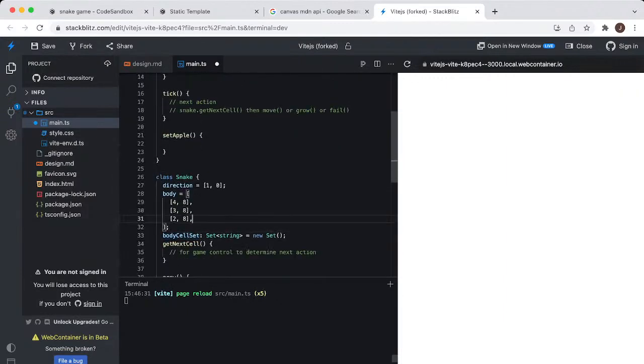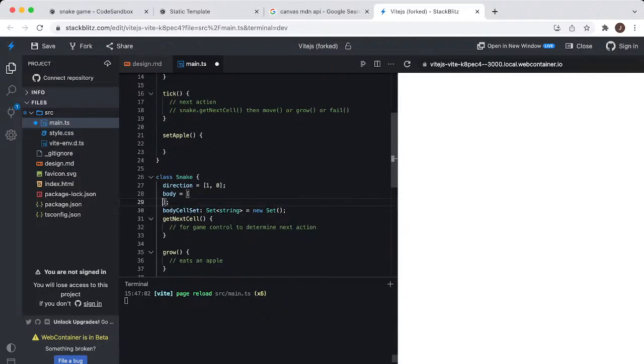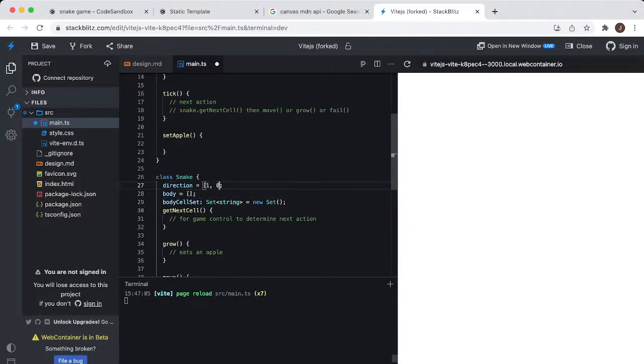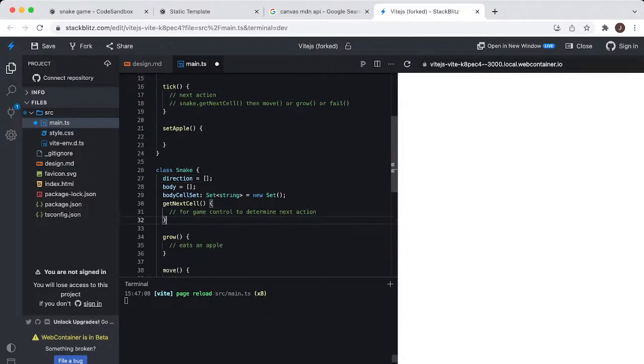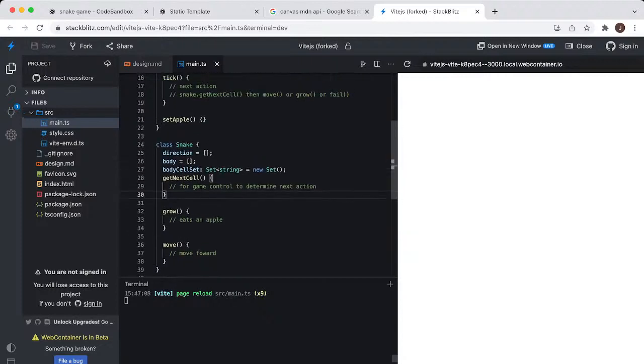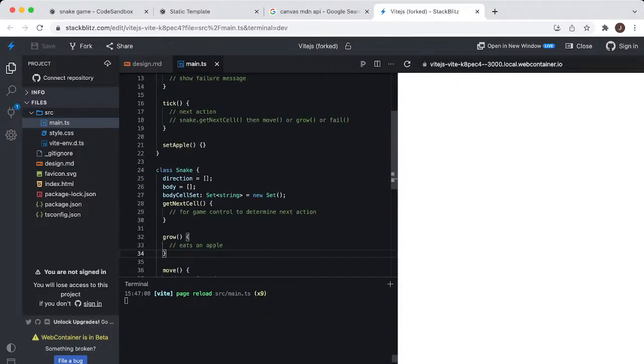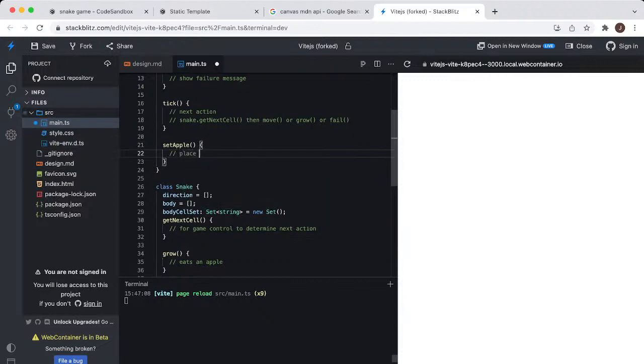Okay. If that's the case, I think the class should not have some initial value. Let's just put it in the game control. Awesome. Set apple: place an apple out of the snake body.